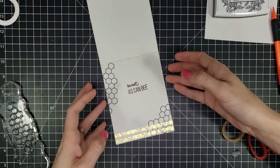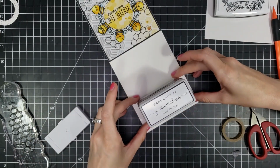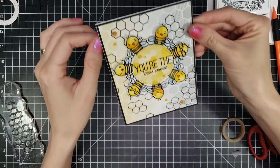And I went ahead and stamped my name on the back of my card so everybody knows who made this when they get sent to them. It didn't come from Hallmark. It came from me. So I just love the way this turned out.